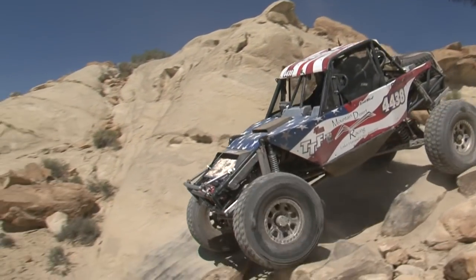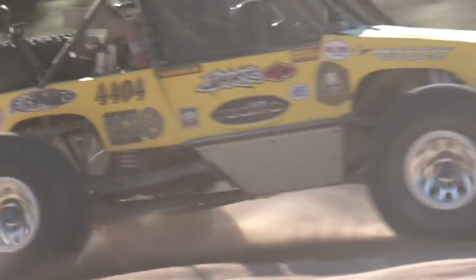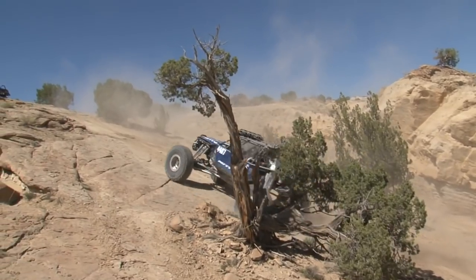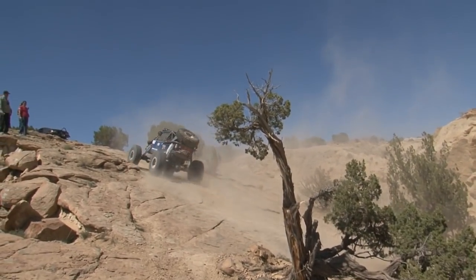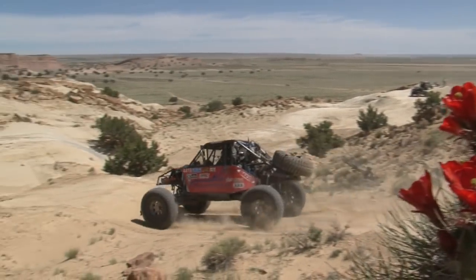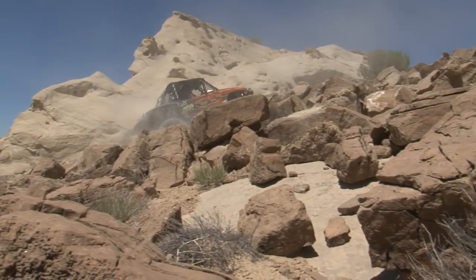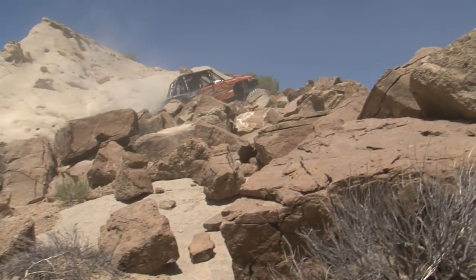Everybody said they had a lot of fun today, so I hope that's the general consensus. Kind of this being our home turf and us being from New Mexico is a lot of fun for everybody to come racing where we're from. I'm glad for the Ultra 4 people that it's going to be a series that goes all over the country with different types of races. It's not just King of the Hammers anymore. 50 cars are showing up to race a race that last year had 10 or 15 cars in it. It's pretty amazing to see how fast this sport has grown and how many people are involved in it.